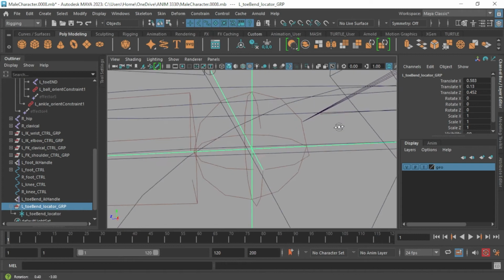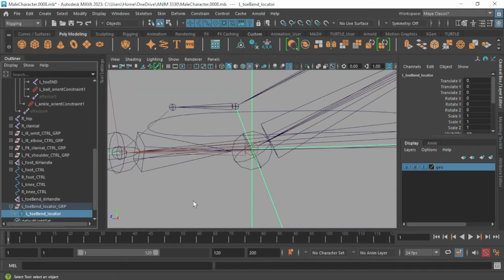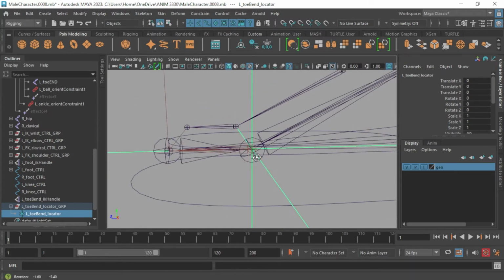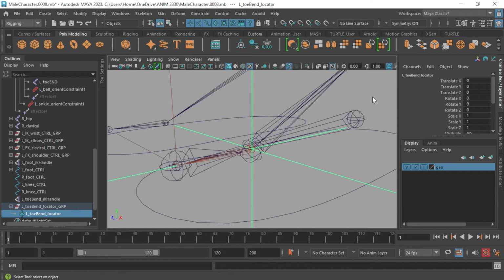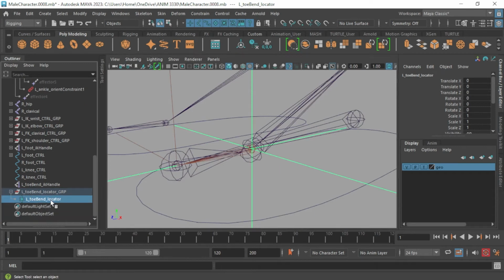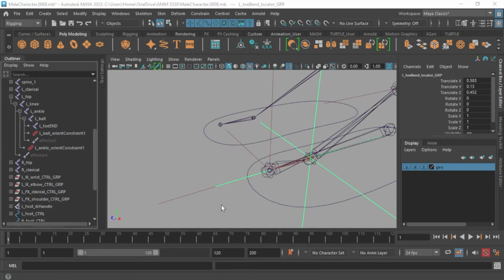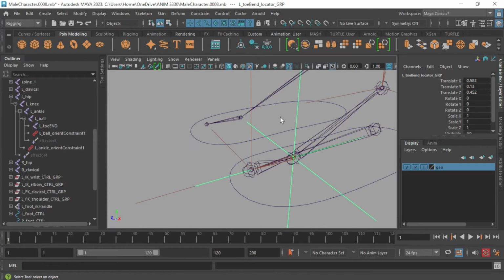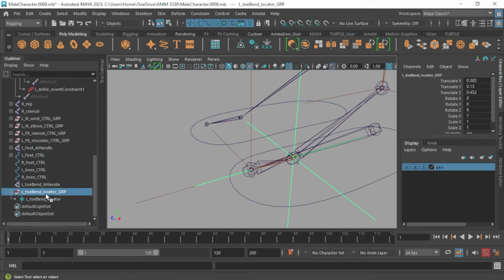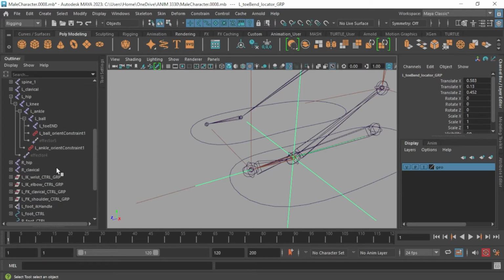That's awesome. But when we go to our locator, it doesn't have any of that information, and that's what we want. We don't want any of that translation or rotation on that group to be in our locator here.